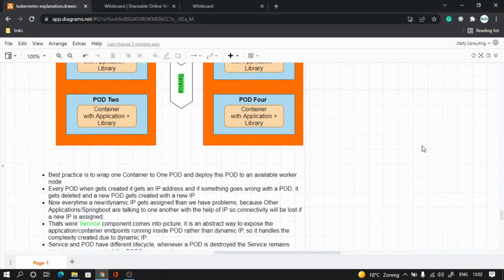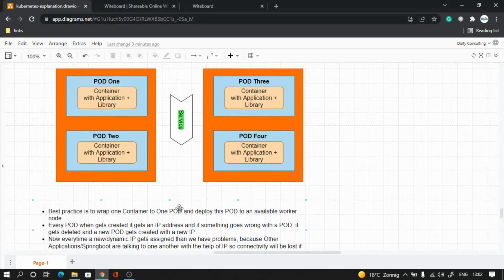Let's go ahead and talk about some of the important key points around this. The best practice is to wrap one container in one pod. What does it mean? Even though we are allowed to keep more than one container inside one pod, we should not do that ideally. I can keep an application and its database inside this pod, but then there can be a scenario where I need the application to auto scale and grow more, but I don't want the database to auto scale.